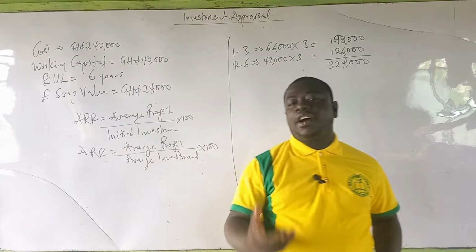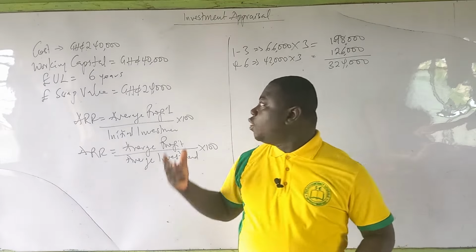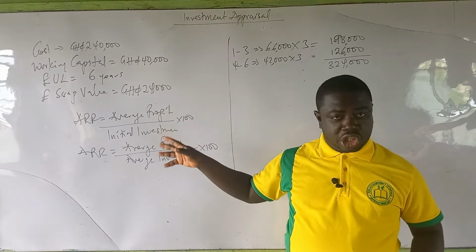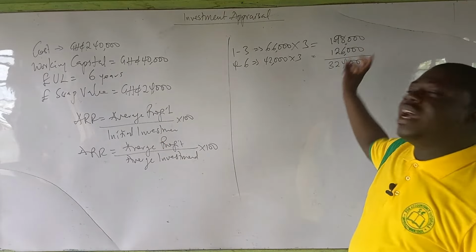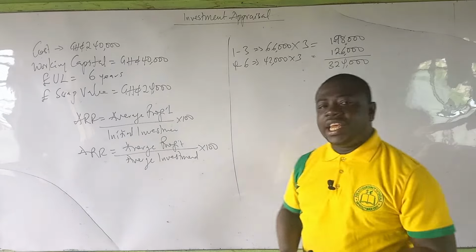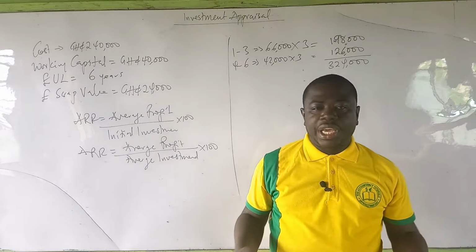But remember that we are dealing with profits, not the cash flows. And if we have the cash flows and you want your profit, you need to take out some expenses. Over here, the only expense is depreciation. And so we need to take out, since we have added to get the total cash flows for the entire 6 years, then we also need to find the total depreciation for the entire 6 years. How do we get a total depreciation?